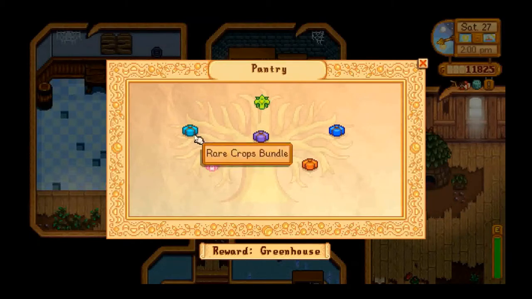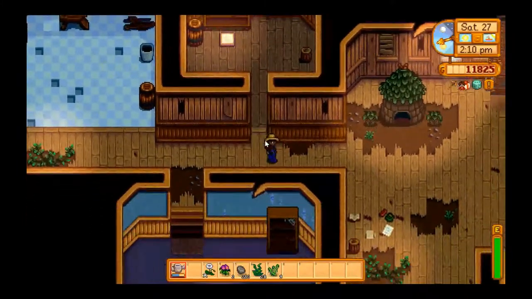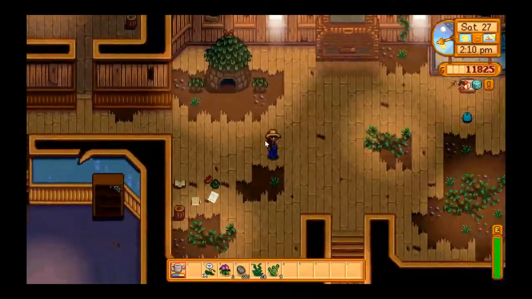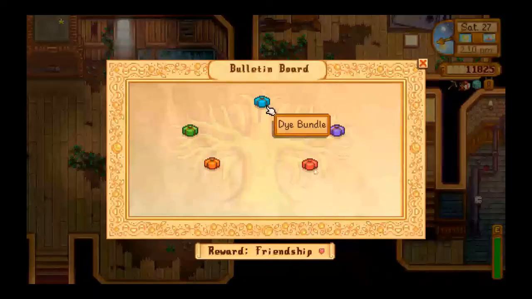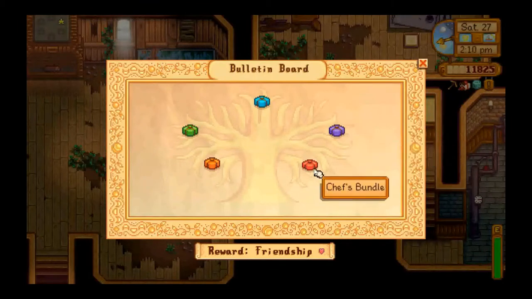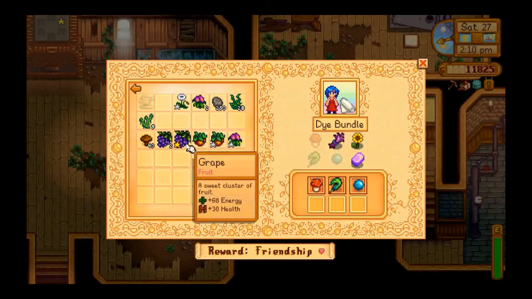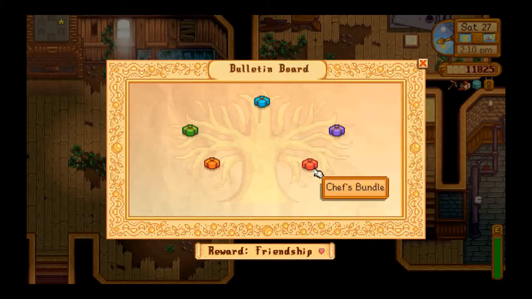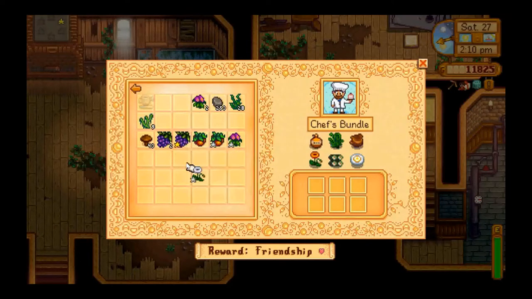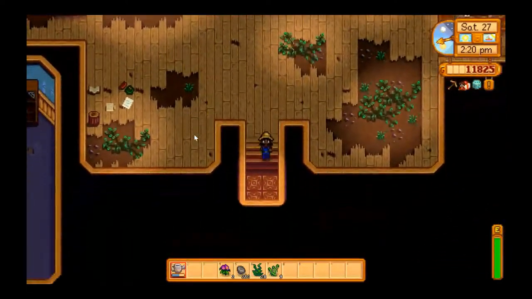Okay, and that's it for this one. So I need the bulletin board. Who has that? No, this is not Emily's. It's the chef bundle. Great. Oh, I need to bring up Fiddlehead Fern, Maki Roll. Okay, there's a few things I still need to get.